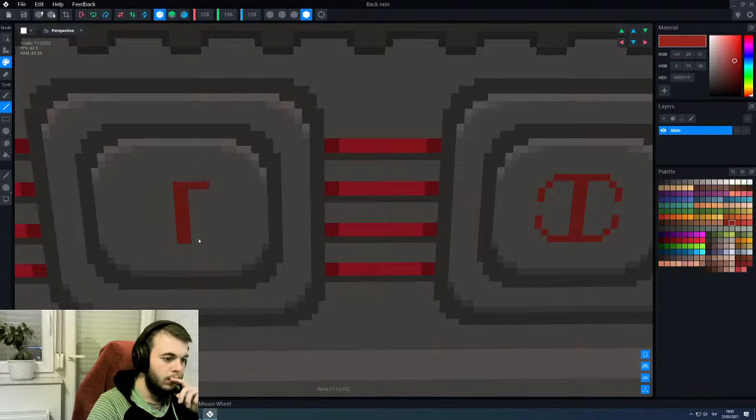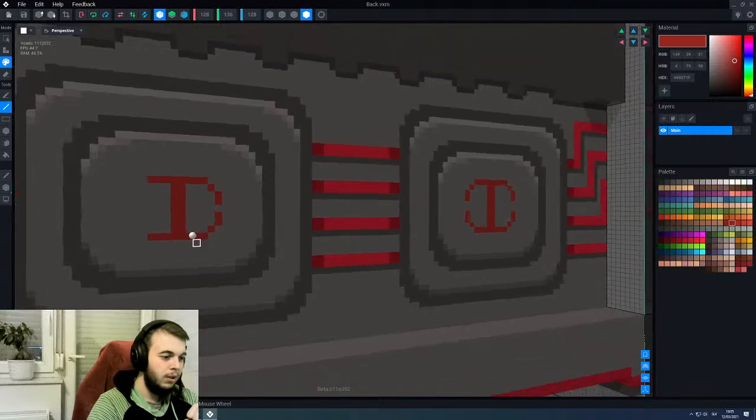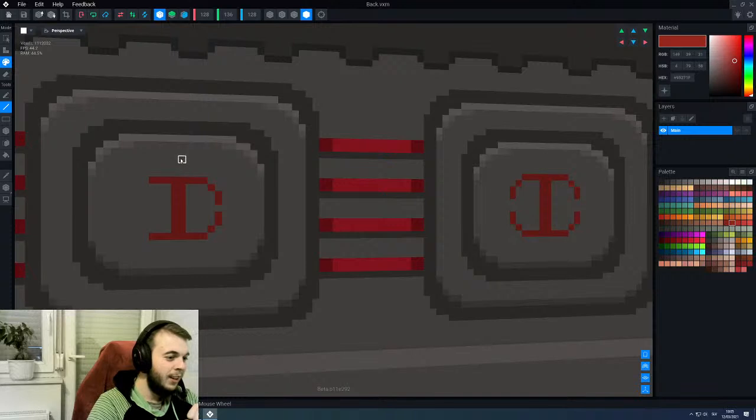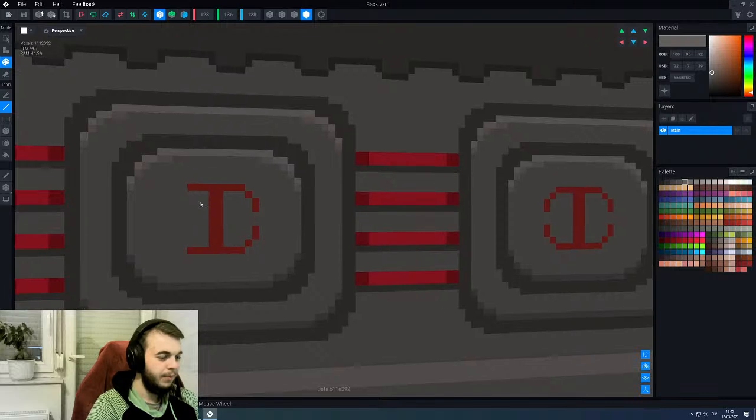And then we got 3 to each side, then 1 diagonal and 2 down. And at this point we realized that we messed something up, because this should be higher. Okay. Oops. Okay.